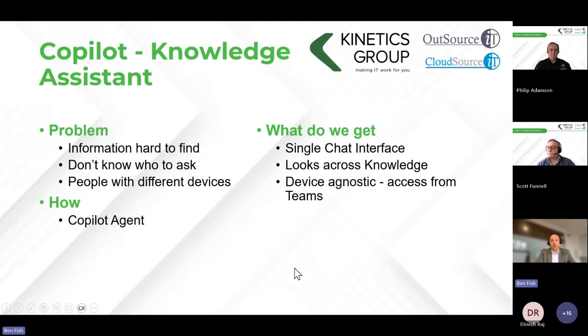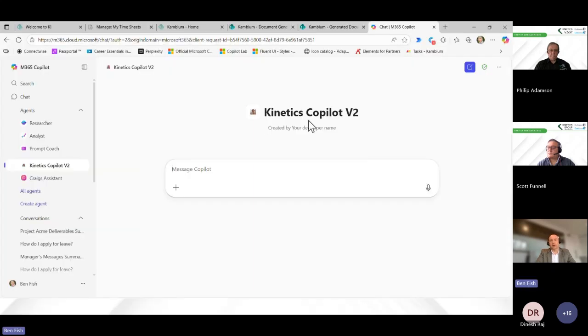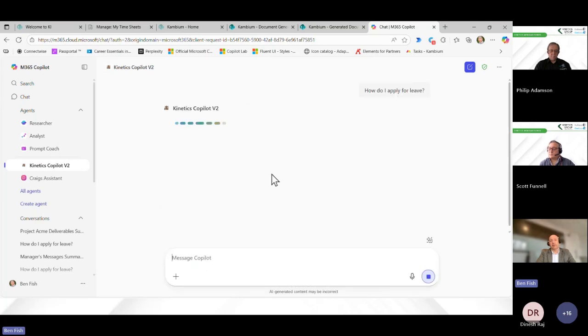Again, I'll just give you a quick show of how that actually looks. So here we are. We are now on version 2 of our Copilot. If you've used Copilot already, you'll see this is a bit like using the chat feature. As I say, you can actually leverage this from Teams as well. It doesn't have to be from the Copilot interface. I simply go and fire away the question. And if it's got information in its knowledge banks, it's going to come back and address that query.